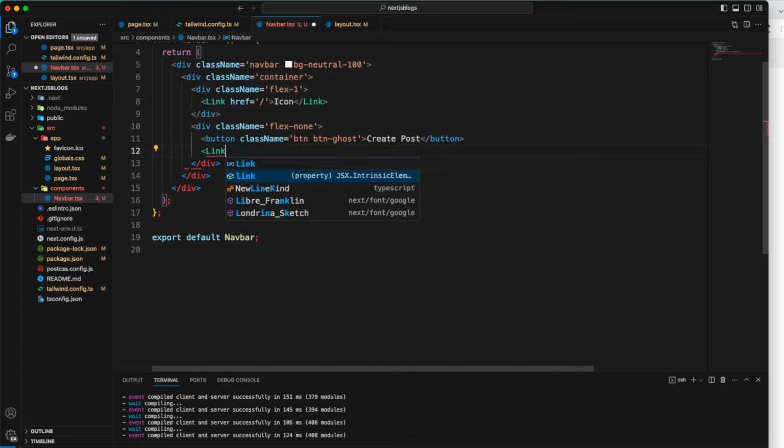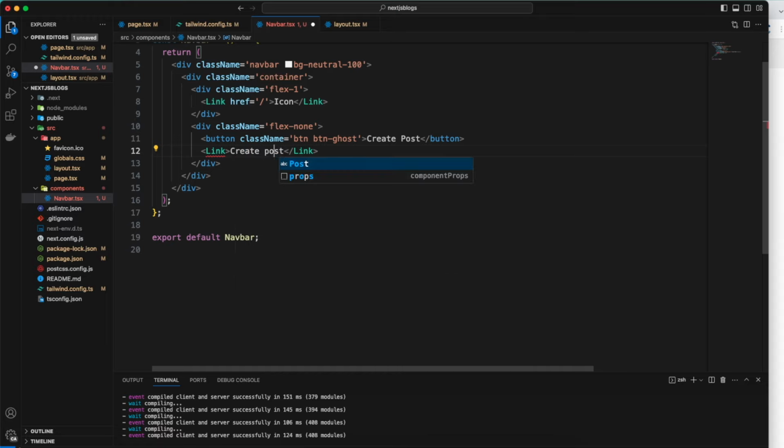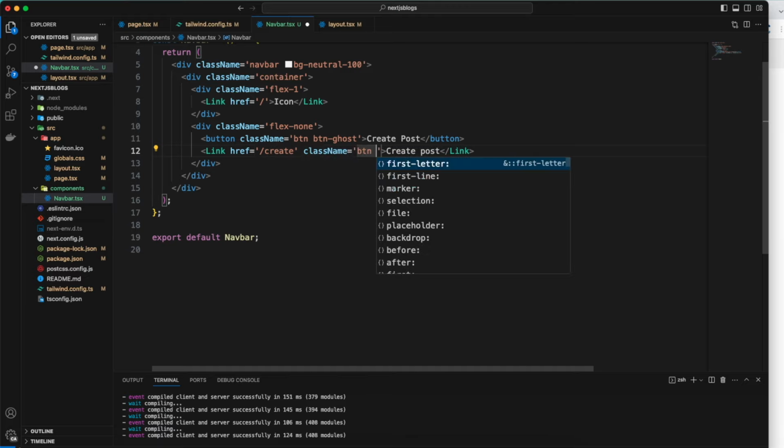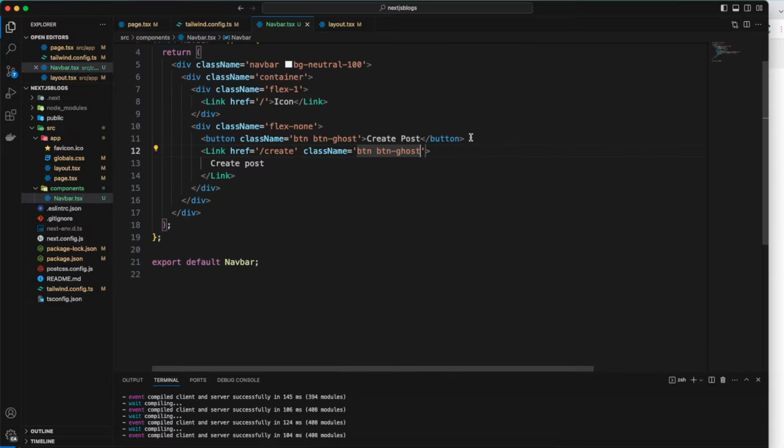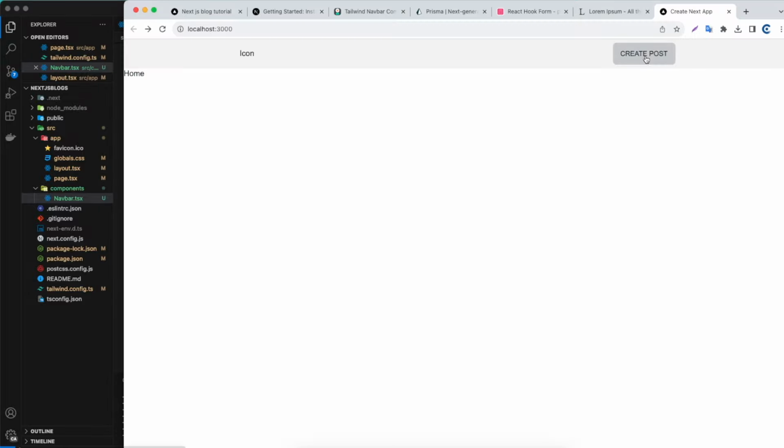So in here we can say Link, and this Link should have Create Post like so, and have href. When I click the Create Post it should redirect me to the create page. And then in here I'm going to add className called btn, and btn goes like so. Let's remove this button, and here we go. All right, we're done with the navbar.